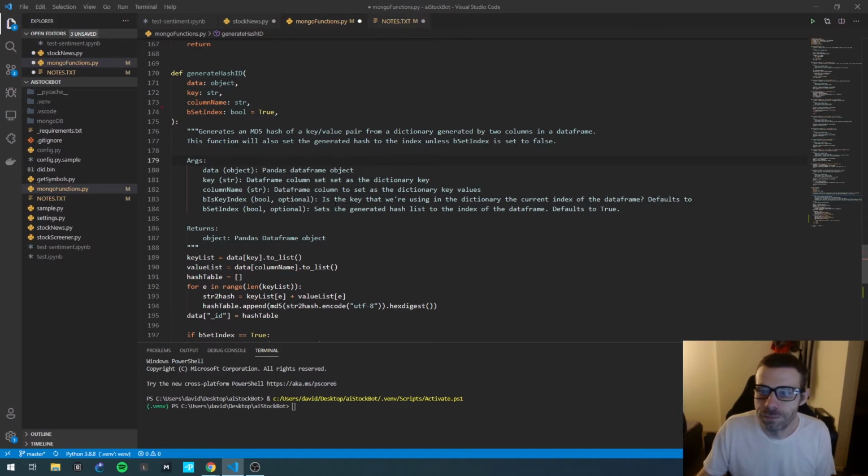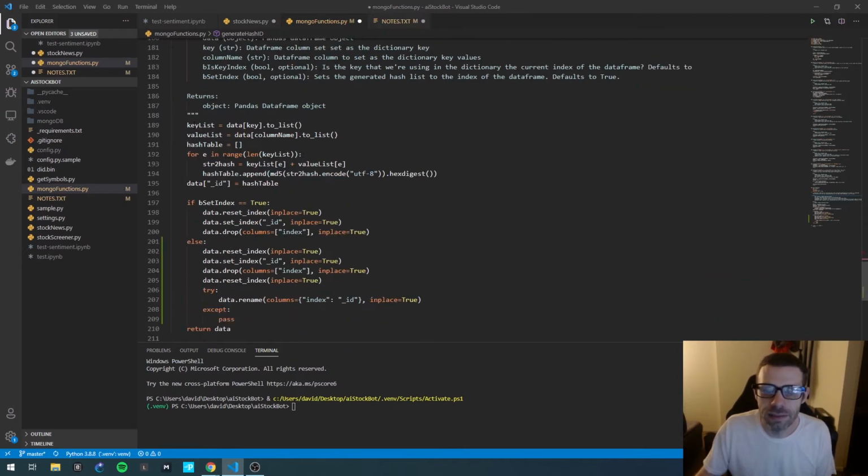And how that works is it makes a key list and then the data key to list, because we're not doing it one at a time, we're doing it in an efficient way with data frames. So it's taking the entire column, putting it into a list for the keys, and doing the same thing for the columns, and they'll always match up. Then the hash table will be an empty list.